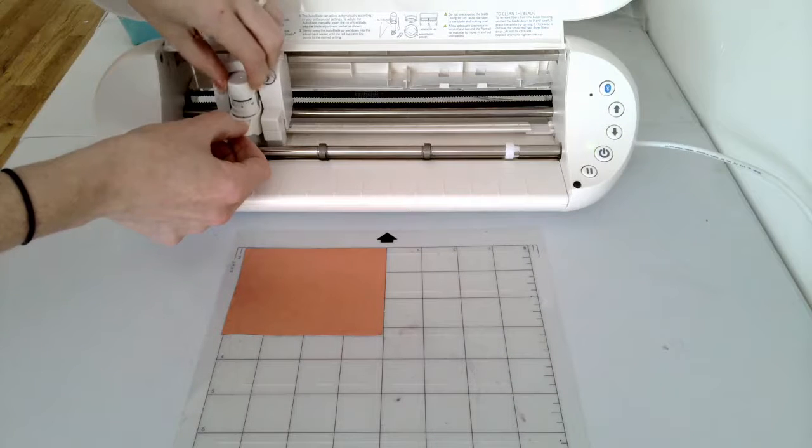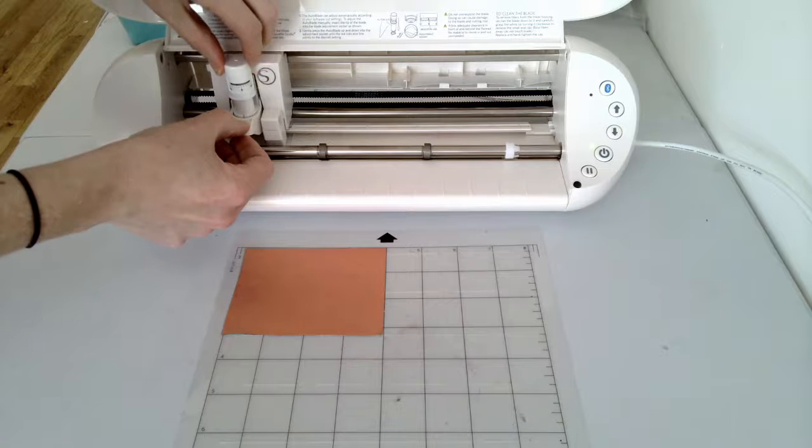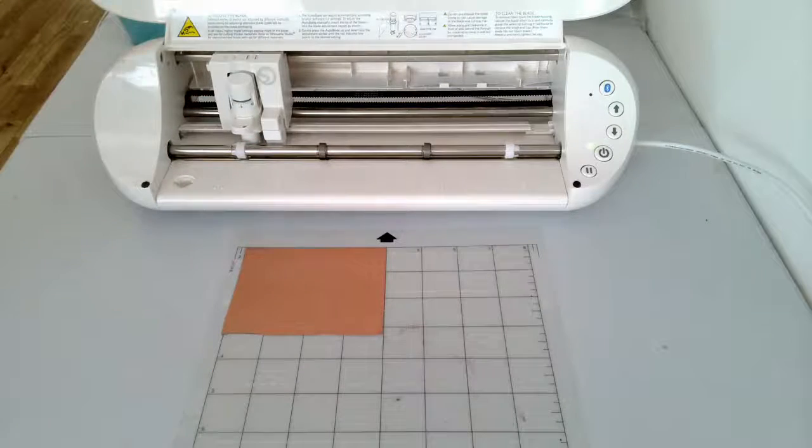Make sure you press it all the way down. Sometimes it will get stuck right here. That does not mean that it's ready to go. You need to make sure that it goes all the way down, then you push this back in, okay?